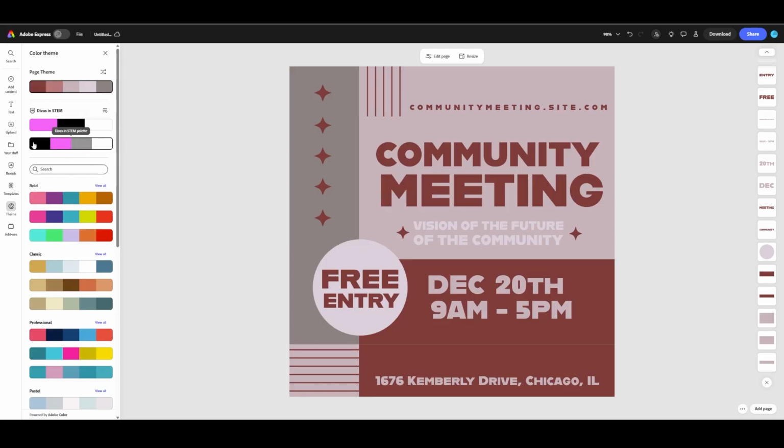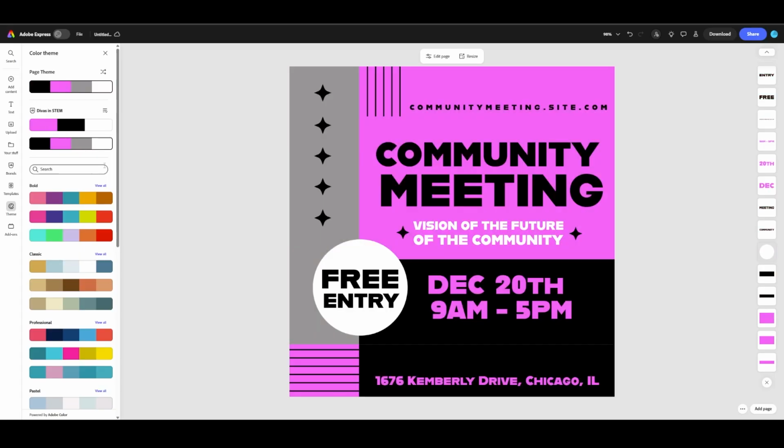For example, this is one of my brand kits, and if I click on this color palette, it has already automatically updated and it is ready to go. I just have to change the text to what I like and send it off. And in this theme tool, Express treats colors as a system and not individual swatches, so every single color here matters. If you want to have your own brand kit, I have a video on how to do that.